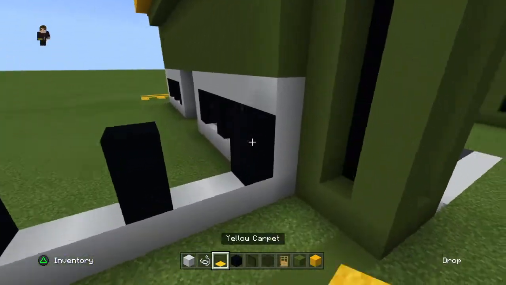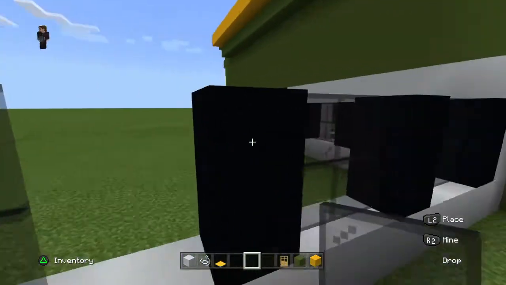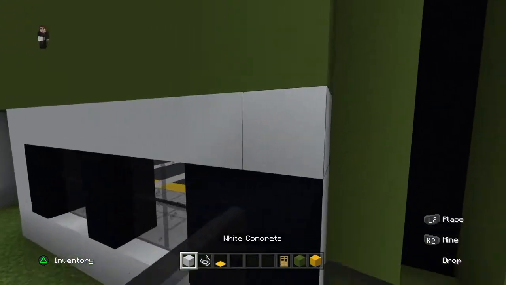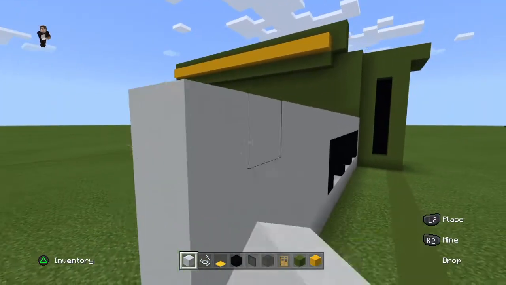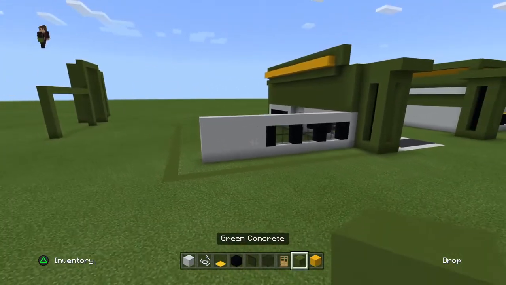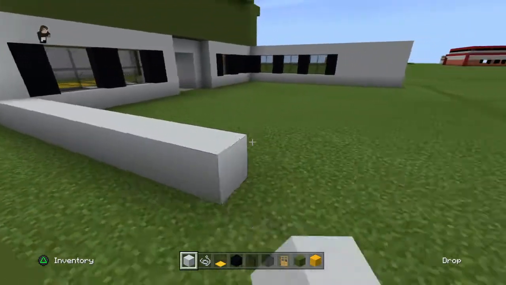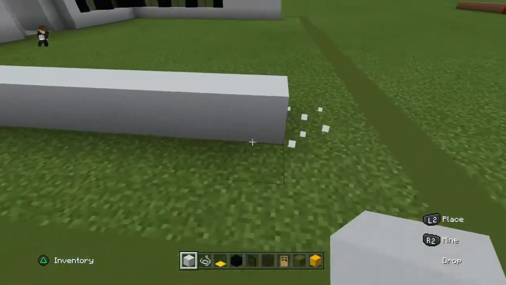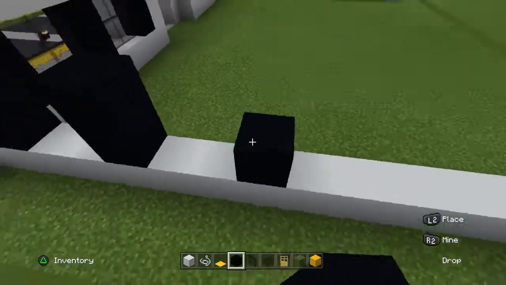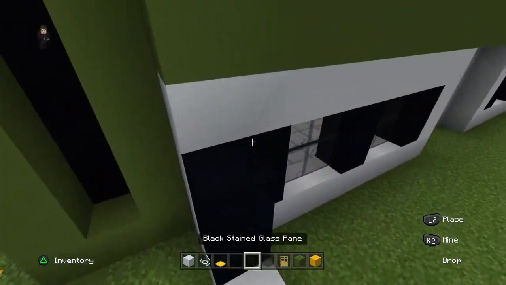All right. And then fill this in with black stained glass, or well, any glass pane you want. And then do another row of white on top of here. Good. Okay. And then let's go ahead and work on the pillar. Or well, just to get it done, let's do the other side first, and then we'll connect them and then do the pillars. So again, just literally do the same thing you did on that opposite side. I'm not gonna explain this part, but you guys can just mirror what you did.